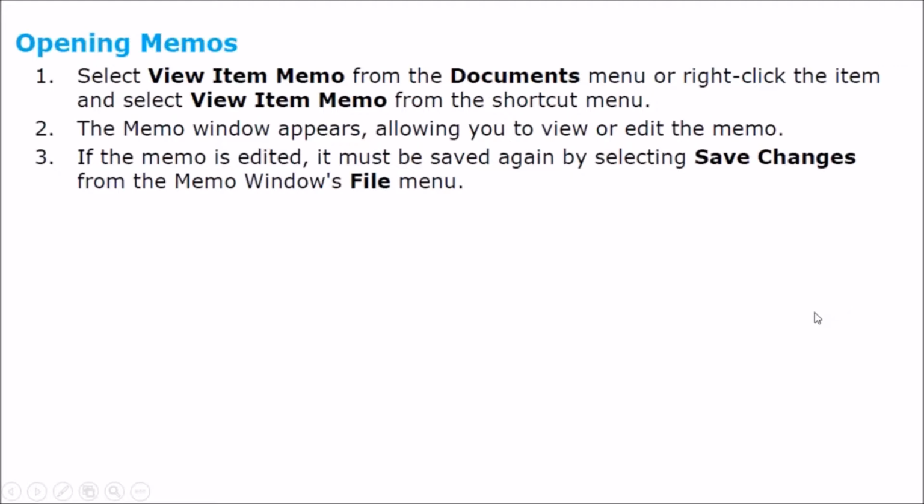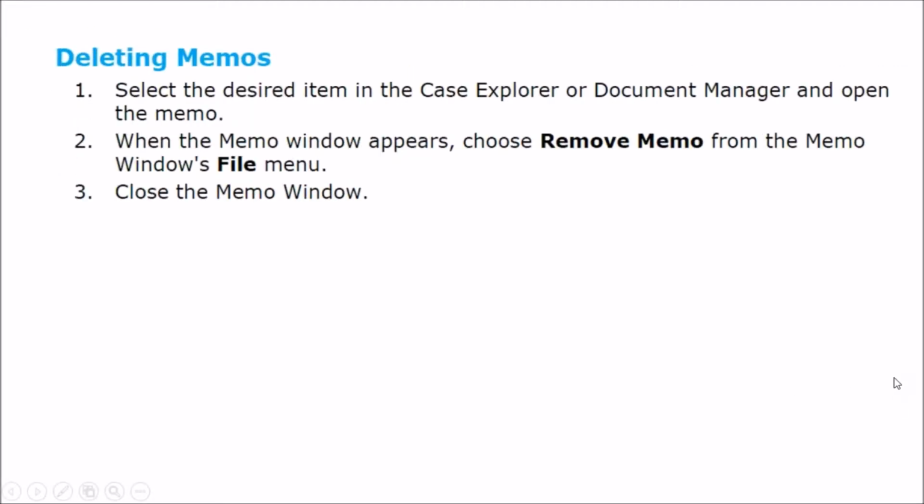Now, memos are searchable, and this is one reason why you use memos, is to add some searchable text into the Trial Director database, so that if the information you want to search for may not be embedded inside the file, you can then add these sort of indexing memos to the exhibits.